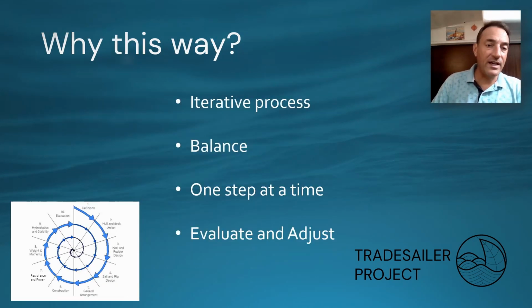So we use this iterative process to make sure that we get a balanced set of parameters, that every aspect gets a good focus, and so we only work on one part at a time, and we get to evaluate and adjust. So it's like a continuous improvement. You do, act, you check, and you adjust.